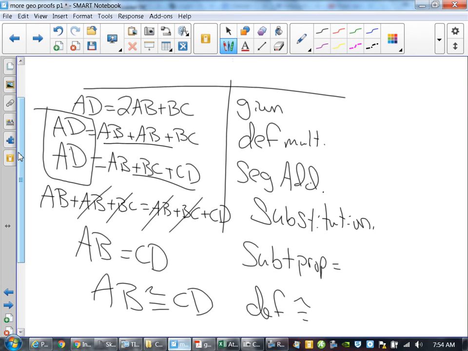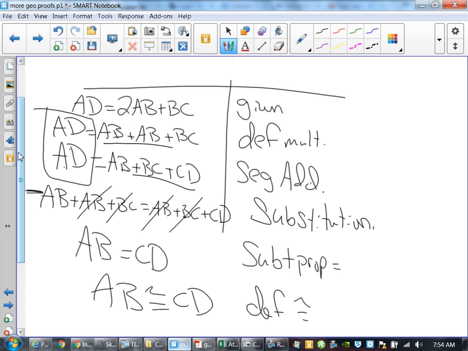ma'am. Here, we have two things that are equal to each other, that are equal to two different things. So that means you set these two equal to each other. You can put one in for the other. That's it. When two things equal the same thing, they're equal to each other. These three segments both equal AD. So that means they have to equal each other. That's all it is.